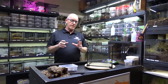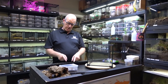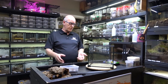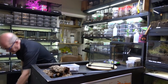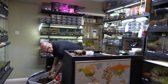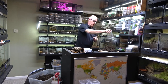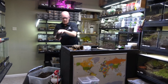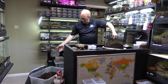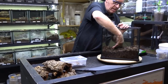Some of you might be gasping thinking you wouldn't have a front-opening enclosure with an OBT, but they're not as bad as you first think once you get to understand them. They must be treated as individuals though - every now and again you get a more defensive one. We're going to fill this with some beastie mix - our normal stuff that we collect, mainly leaf mulch and a bit of soil, no fancy mixture.